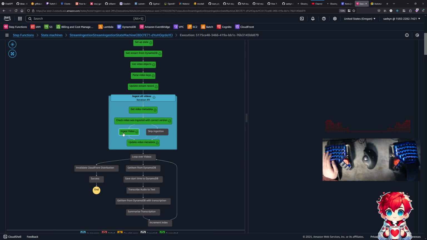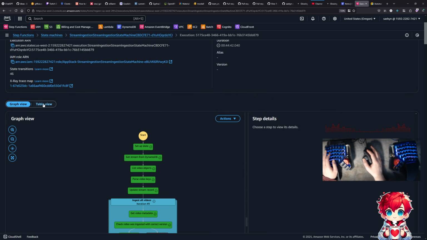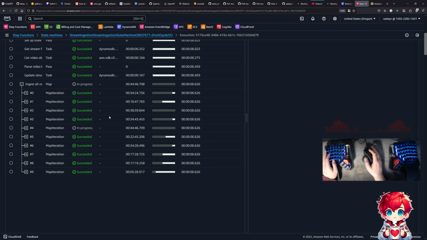This is the process that would normally happen when the video is uploaded to S3 from my computer. But I changed the process and I made a little marker saying that anything that was ingested before this process was changed needs to be reprocessed. So it's going through. Apparently, it's on iteration 9. We do some in parallel, so it's almost done.